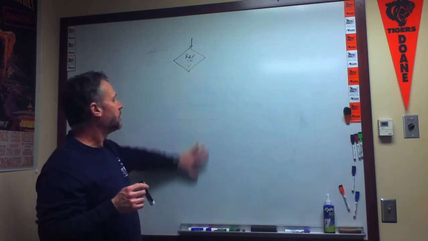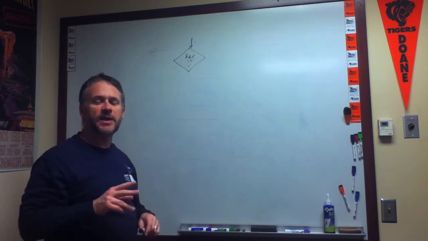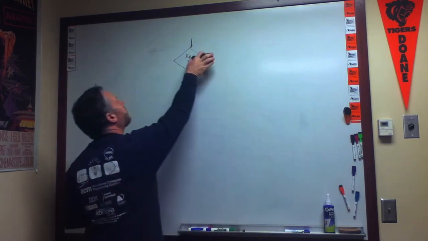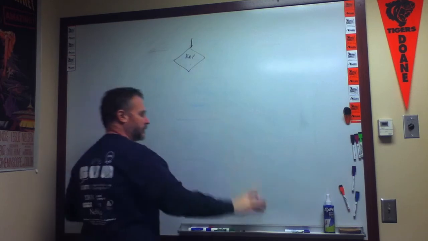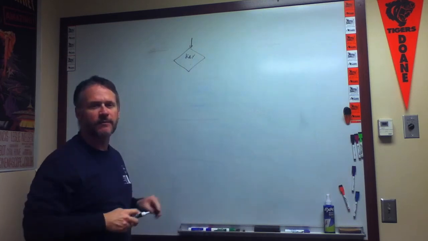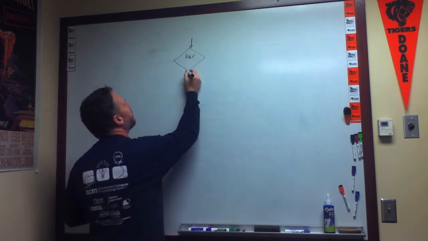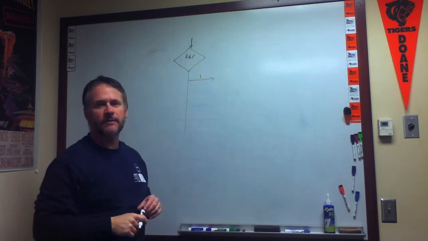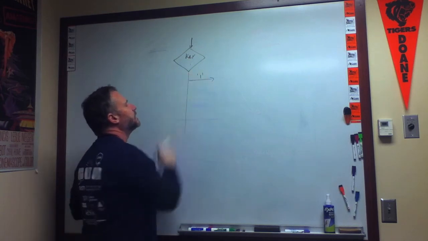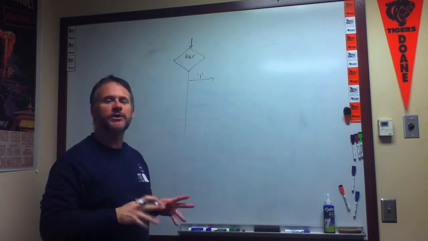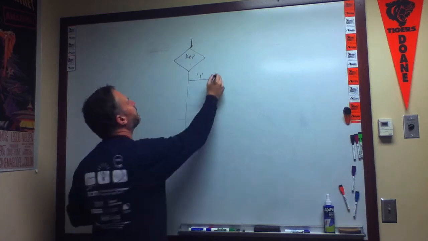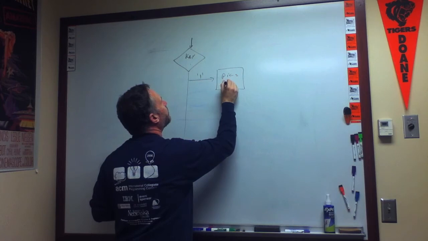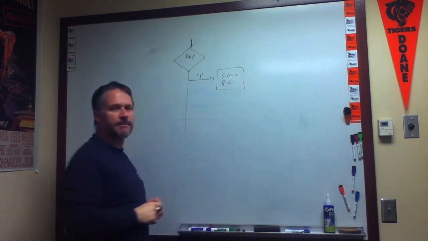So let's draw the flowchart first, and then I'll sketch out what the actual switch statement itself is going to look like. Okay? Flowcharts for switch statements are a little weird because we have multiple options, but it kind of goes like this. If the value of the key that they pressed is equal to 1, then what we need to do is switch our alias to point to picture 1. Okay, like that.